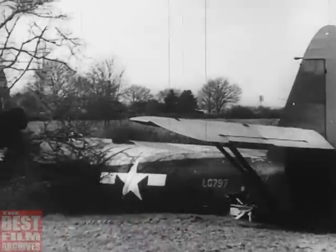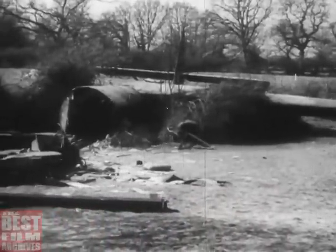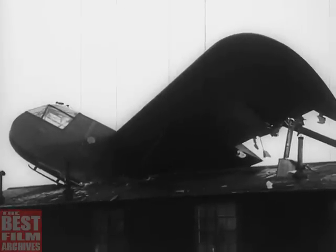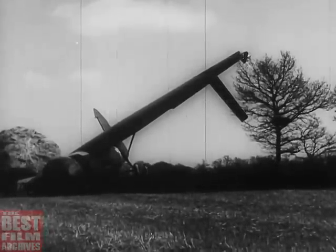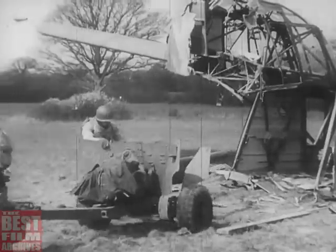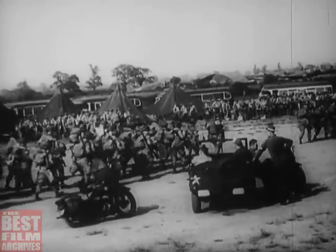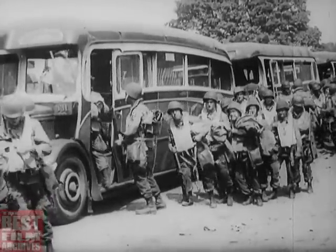When gliders small enough for practical operational training are used, there are certain to be crack-ups. A compromise must be made between realistic training and the number of gliders which may be expended on the maneuver. One reason the percentage of Horsa crack-ups was to be so much higher in the actual operation was that a sufficient number were not available for extensive practice in full load landings into small fields. Because of their rugged fuselage construction, most of the CG-4A gliders which sustain damage upon landing deliver their loads of personnel and equipment in fighting condition. Airborne infantry file into buses for their last landborne ride until D-Day.